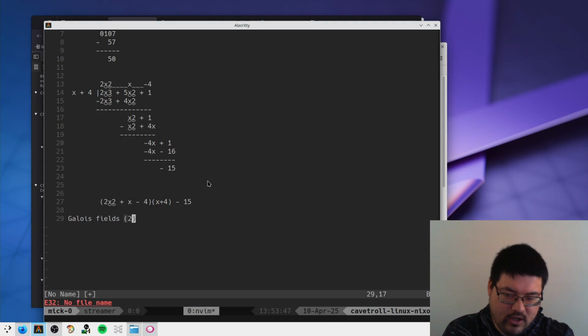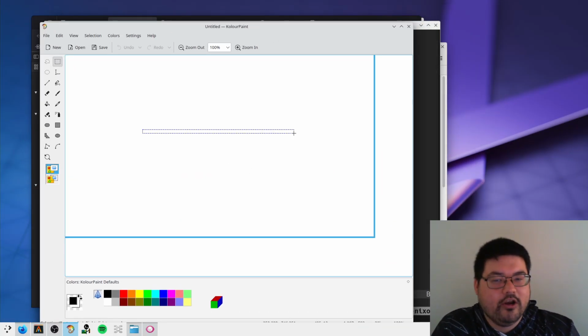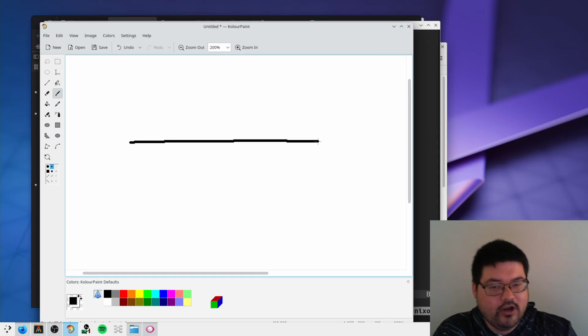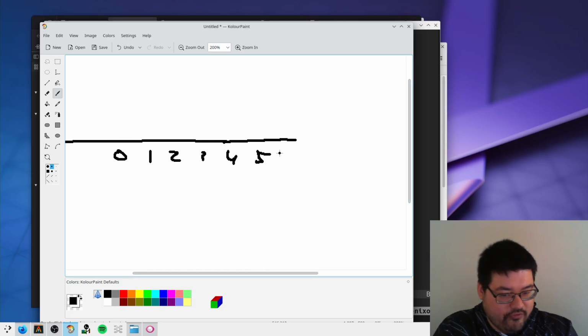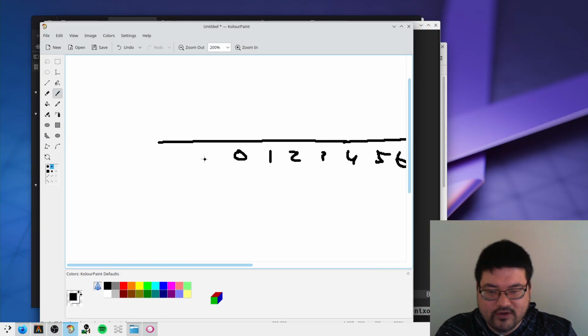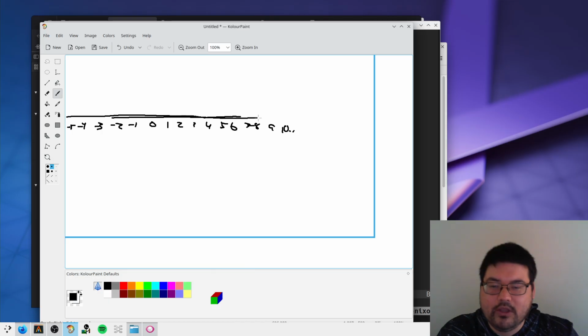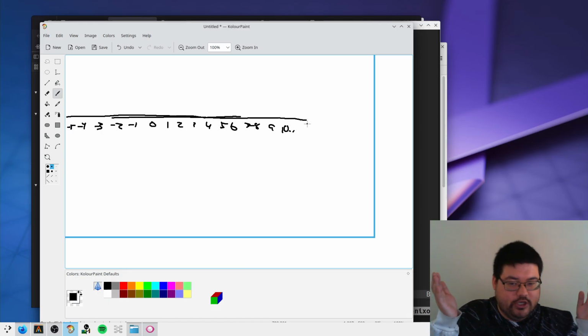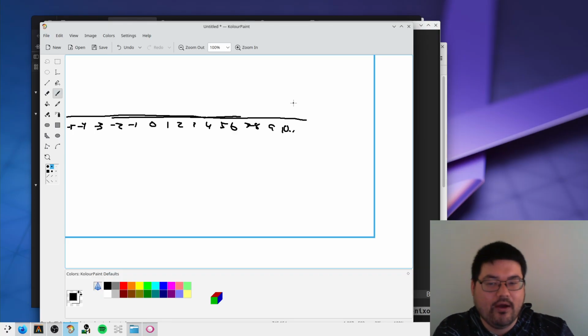What does this mean? Okay, so let's think about a typical number line. We got numbers, we're doing math. We got 0, 1, 2, 3, 4. How many numbers can I list? Probably a lot. 5, 6, 7, 8, 9, 10, etc. And on the negative side, you get -1, -2, -3, -4, etc. And what if we look at this number line and say, too many numbers. I can't count that high. I have 5 fingers on this hand. I don't want to count higher than that, right?